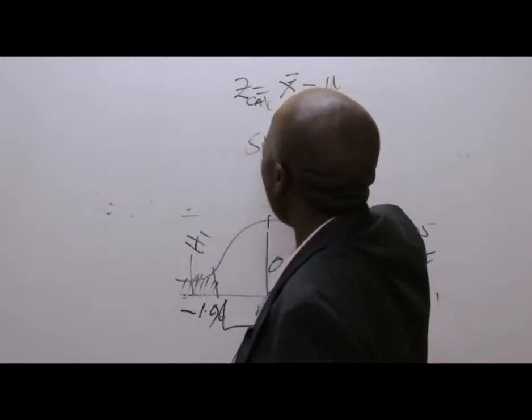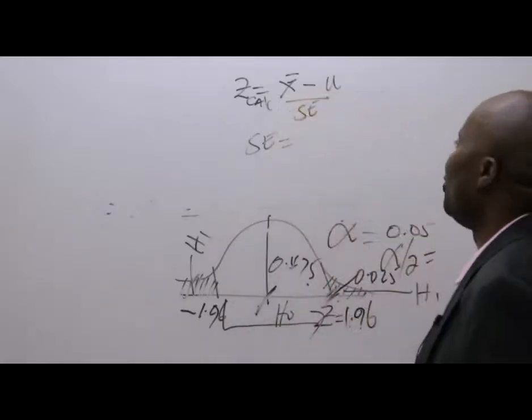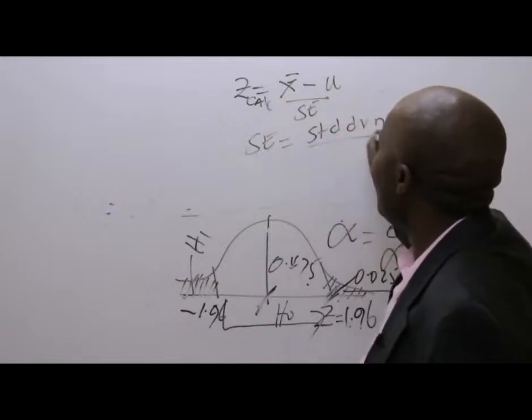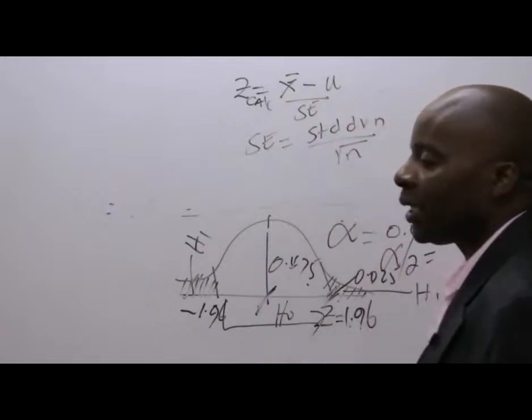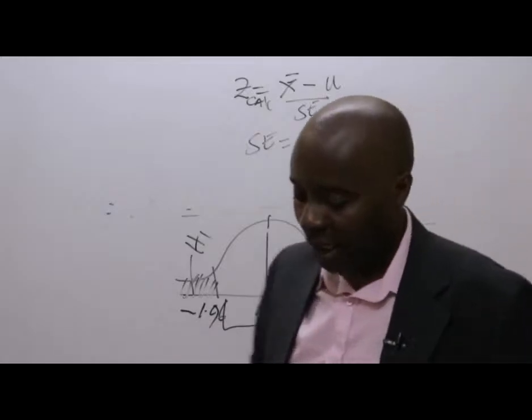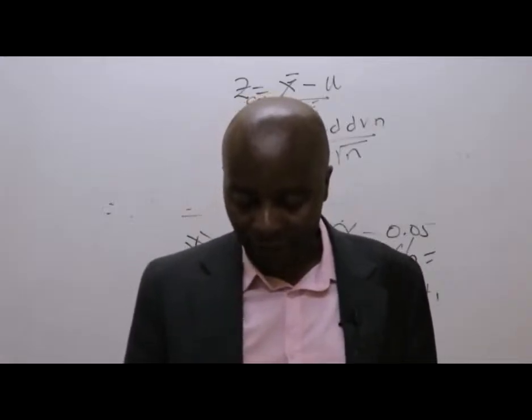And don't forget that to get the standard error for a single mean, normally what we do is take the standard deviation given and divide this by the square root of n. Could you kindly calculate that for me and give me an answer? Tell me what we have there.